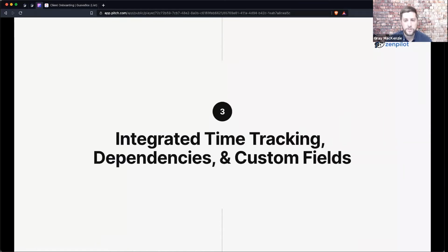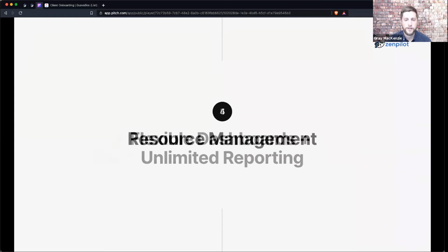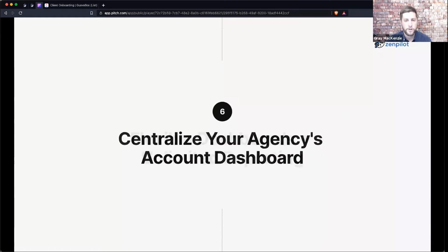I'm going to show you actual examples in all of this stuff. We'll walk through what that enables in terms of resource management, workload allocation, the dashboards and reporting. So Teamwork is one of my favorite platforms outside of ClickUp, but where it struggles for a lot of users, outside of the UI and UX and kind of the personal preferences of the tool, ClickUp's definitely a more modern interface for teams and easier to use, but flexibility in terms of dashboards and reporting.